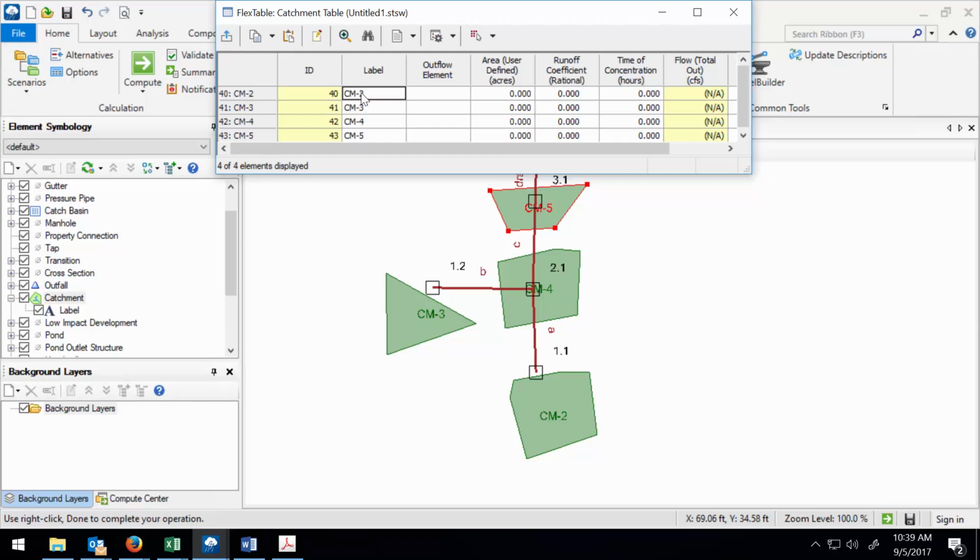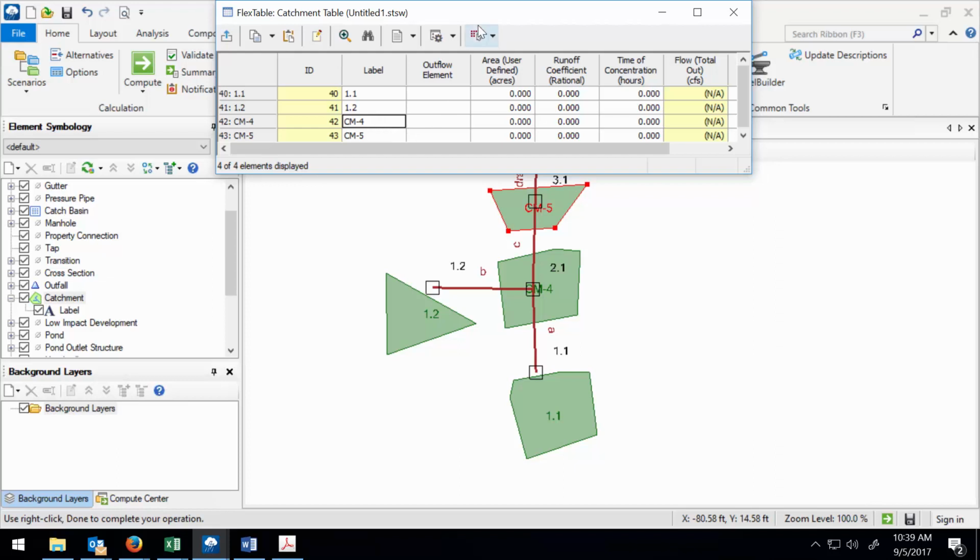All right, so catchment 2 is the one that we're going to call catchment 1.1 because it has the same name as the inlet that it goes to. So catchment 3, we're going to call that catchment 1.2 because that's the area draining into catch basin 1.2.